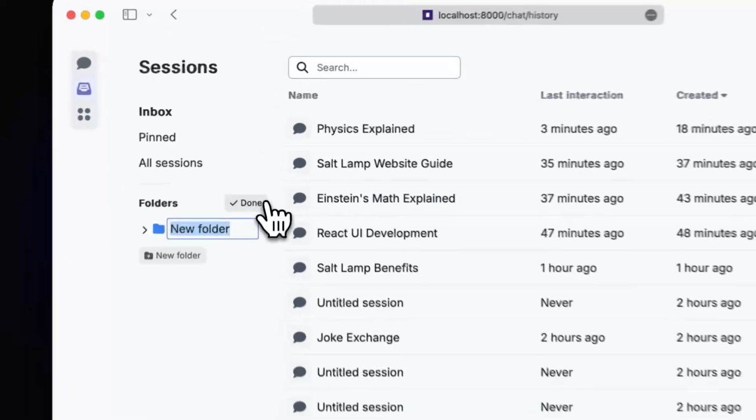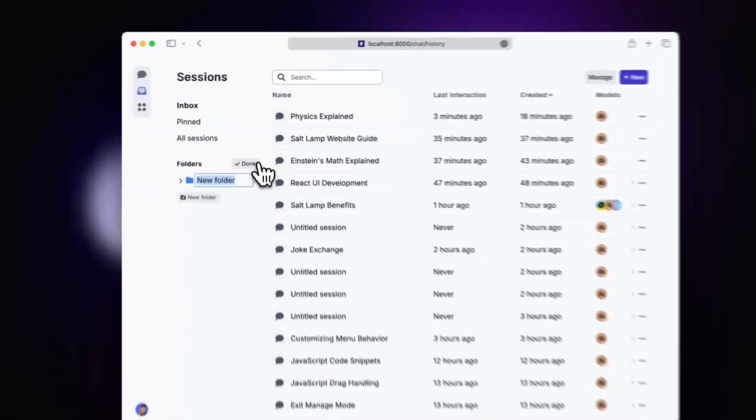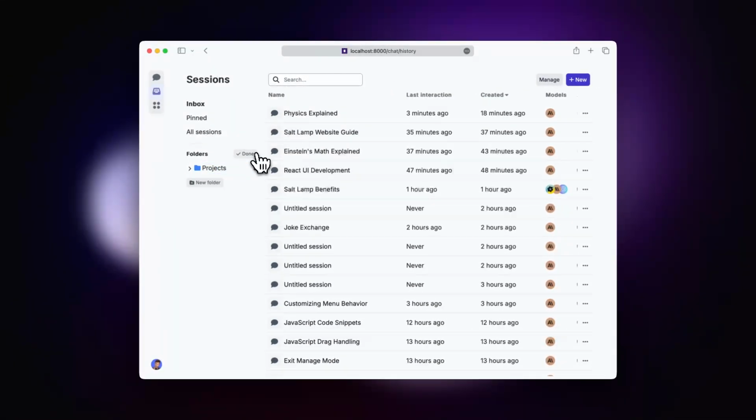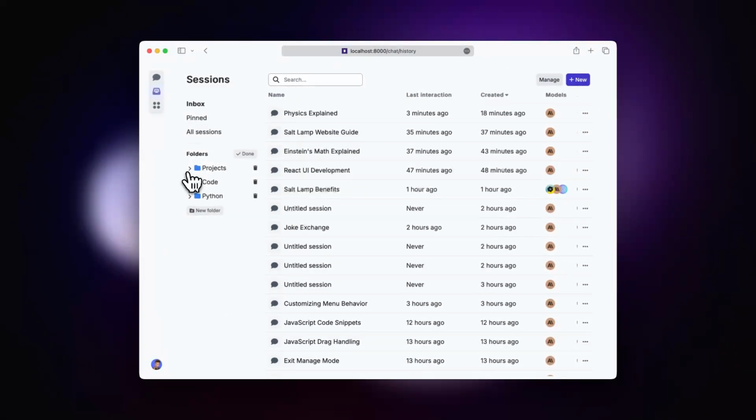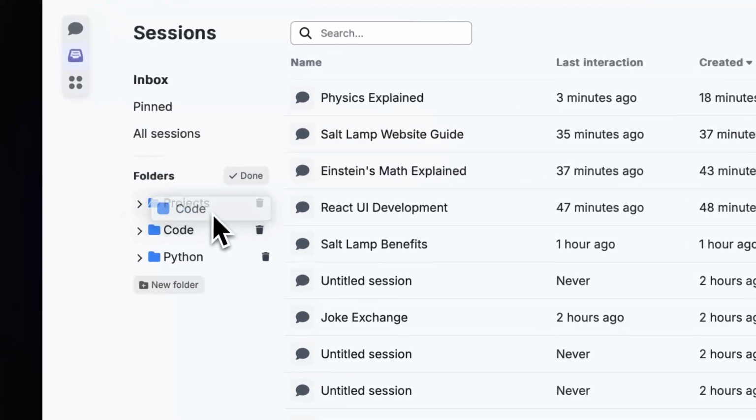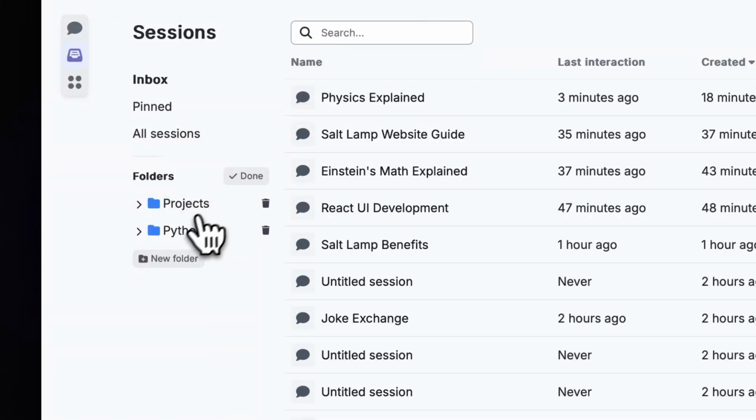So let's add a folder. We click this plus icon here for our first folder, and we'll call this folder projects. Let's add another folder. We'll call this folder code. And if I want to get really organized, I'll add another folder called Python. So now it would be great if we could have subfolders. So to do that, you literally drag the code folder here and put that under the projects folder, and we can slide that down to see it. And then we might want to put the Python folder into the code folder. So you can see that there's really no limitations in terms of the hierarchy of these folders. So you can get really organized.